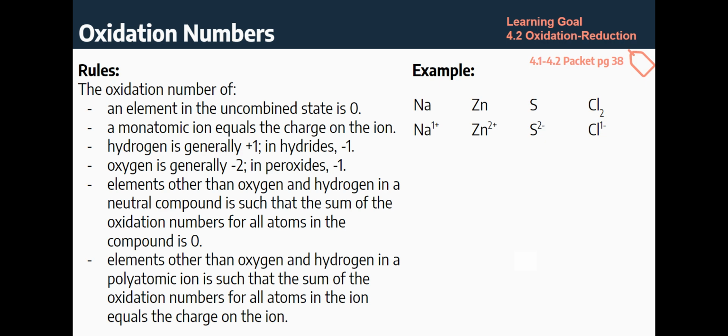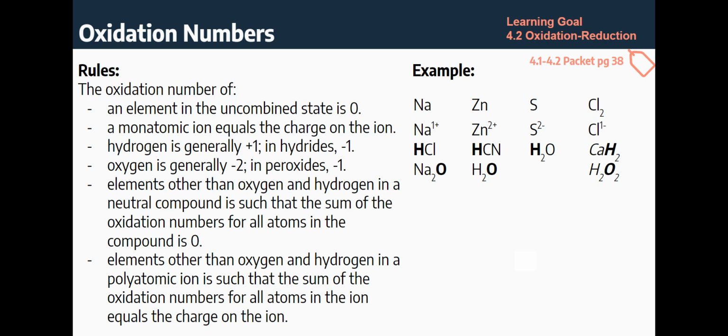Hydrogen in compounds is typically going to be a 1 plus except in a hydride where it's a 1 minus. So in HCl, HCN, H2O, in all of these compounds, hydrogen has a +1 oxidation number. In calcium hydride, CaH2, it's with a metal, and so that hydrogen has a 1 minus charge because that calcium metal is the cation in that ionic compound. Oxygen in compounds will have a -2 charge. The only exception is peroxides, where it's O2 with a 2 minus charge.